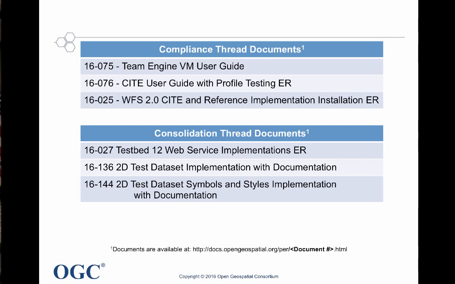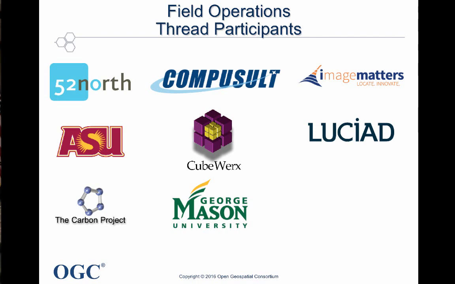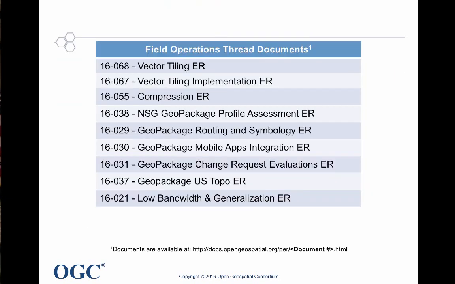The field operation had the following thread participants. And these were the engineering reports. So there is one that discusses vector tiling, how to implement vector tiling, how we did the compression. And remember, all these reports tell what we did, the gap, what's next, and sometimes provide very good tips, or guidelines, if you are implementing any of these type of technologies.